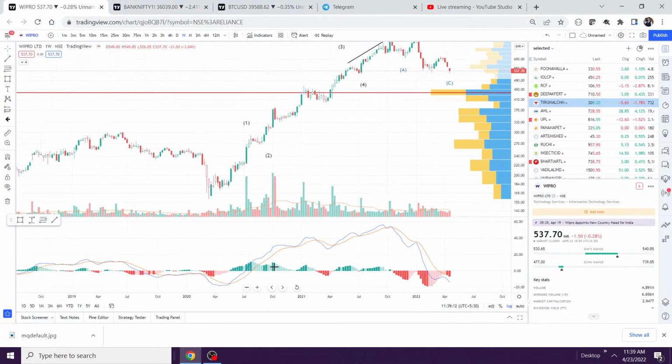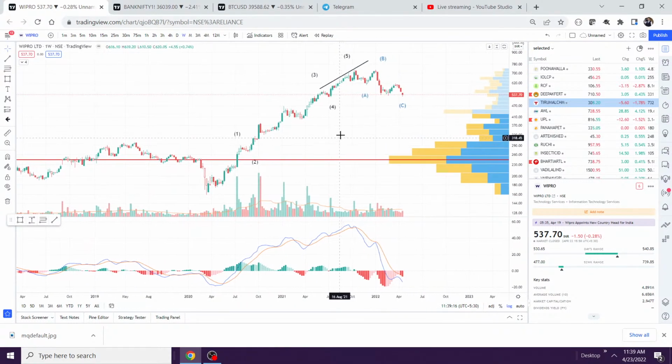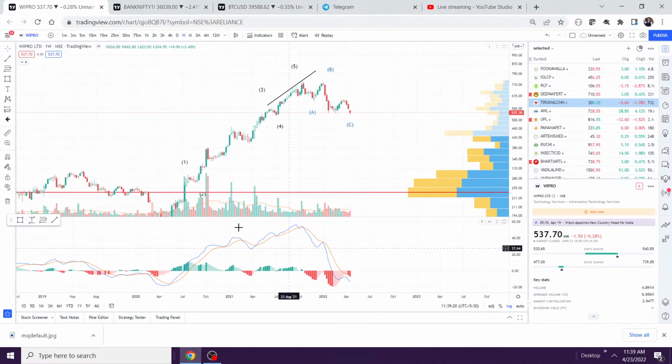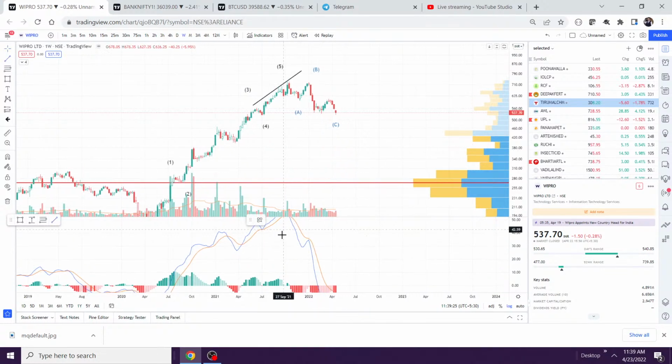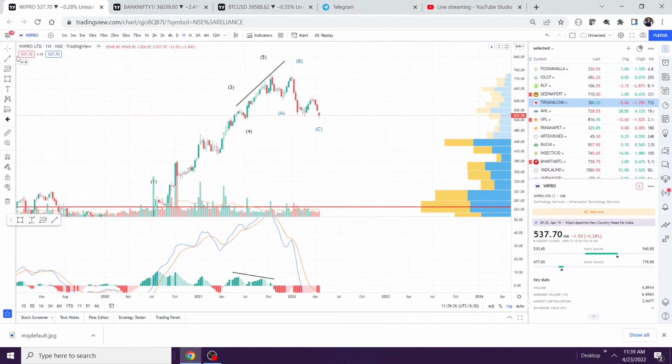There are a lot of questions asked to me: is it a time to invest in Wipro? My answer is simple. Go to the weekly chart, see if there is a divergence or not. We can see this is third and fifth because there is a clear divergence on the weekly. This is bearish divergence, and now price has to correct. Once a divergence gets formed, the stock has to correct.